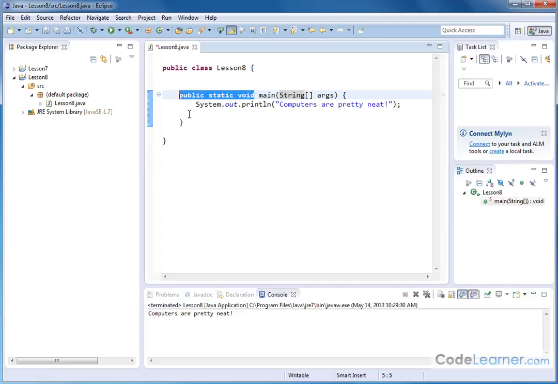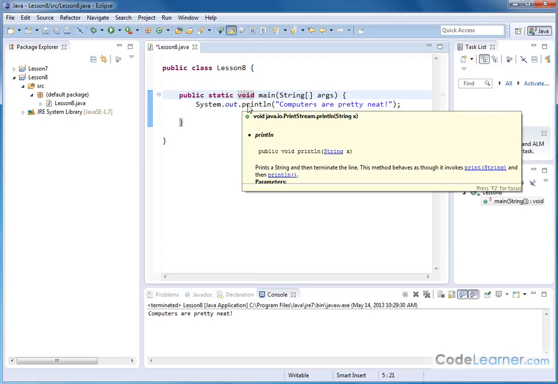Now the words before the main method are, again, a little bit beyond the scope of where we're at right now. The void just means that the main method's not going to return a number, or return any value. If you remember back, in the earlier days, it was just kind of general talking, that you could define a method that would accept two numbers and average them, and it would return the result. Well, methods generally return results back to whoever's calling them.